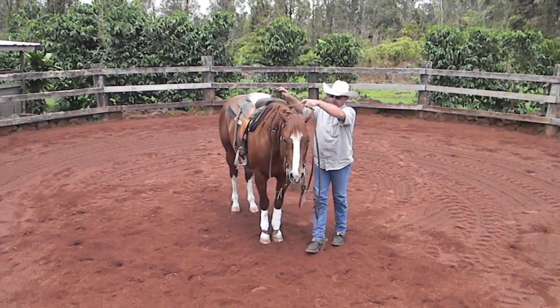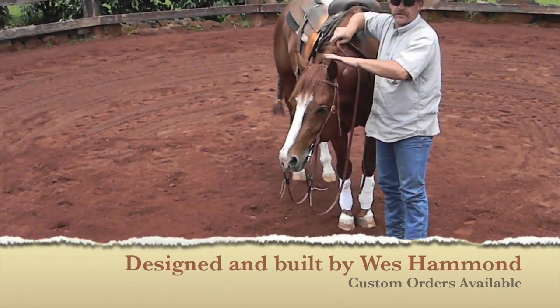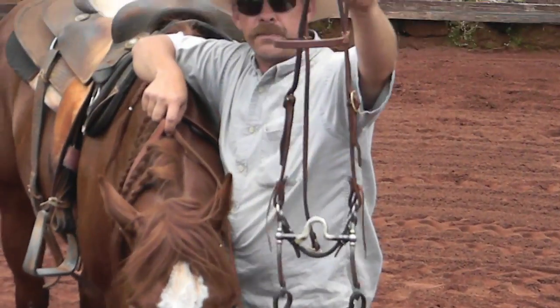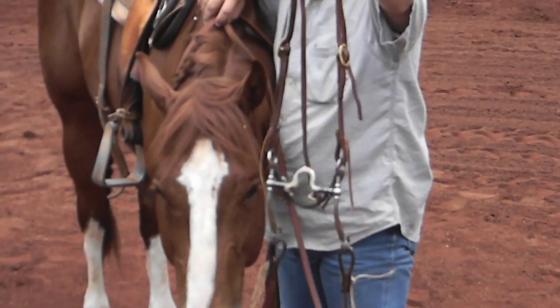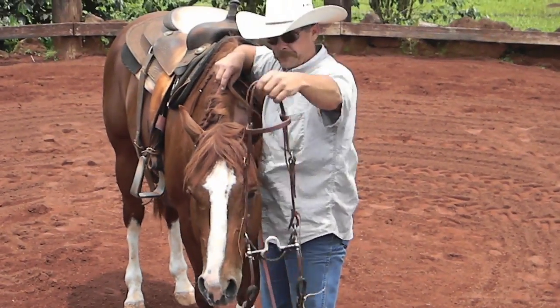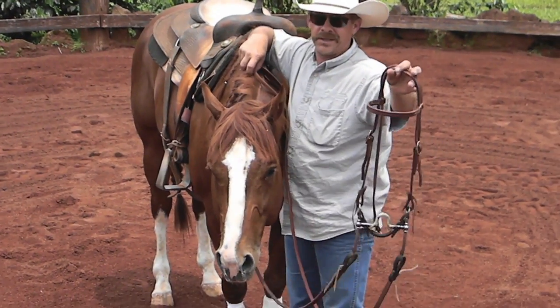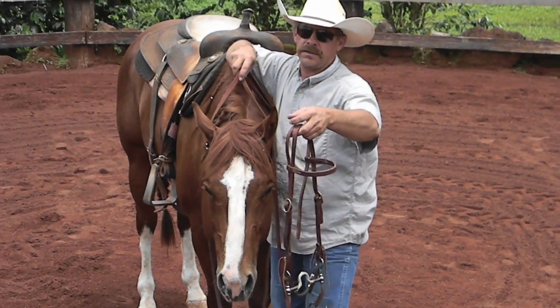Here I'm going to show you the bit that I like to use on these guys when I start. It's just a simple little medium length shank, about 7.5 inches long. The mouthpiece I like is what they call a clapper style mouthpiece. It has a bigger cannon on it and a smaller port. The cannons are 1/2 inch, and the port itself is a 7/16 or a 3/8. This one happens to be a 7/16, but it's a nice, mild, simple little bit, and they really seem to like it and do pretty good in it. The cheeks are rigid. They don't swivel or anything, because they need to get used to that feel of having that solid shank on the side.